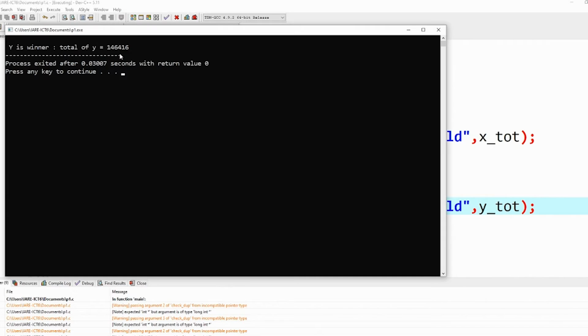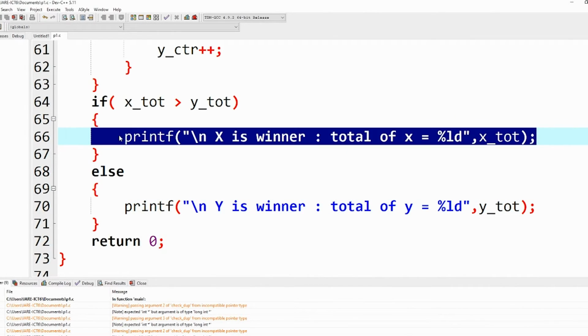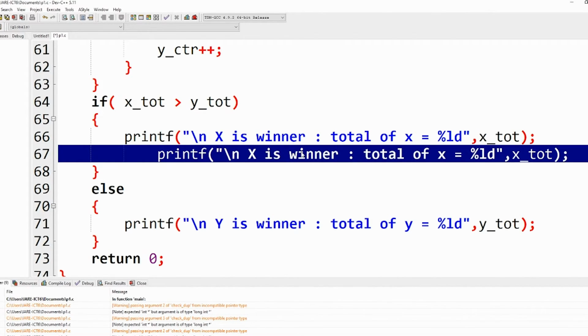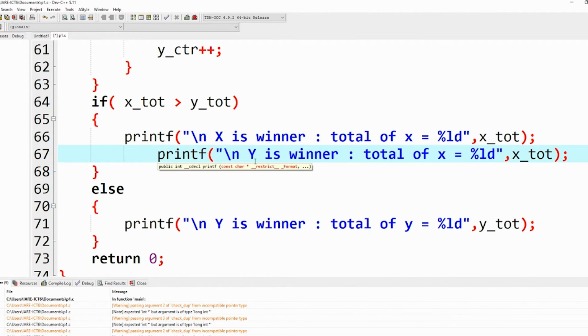The total is 146416. Of course, you should know what the value of X is also, because you have to give a guarantee that the total of Y must be greater than X. So now here Y is the winner. Then who is the loser? That fellow's value also I want to print. He is the winner and this one is the runner. Who is runner now? Y is runner. So I have to print the total of Y also. The total of Y comes from Y total. So right here Y total.